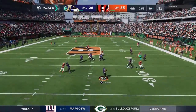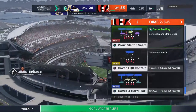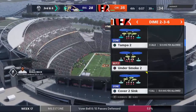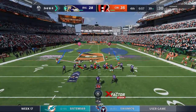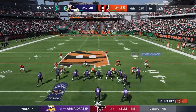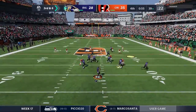Back to throw. And that'll be incomplete. Took a pretty good shot as he tried to pull that one in. Couldn't hang on, 3rd down. He did a fine job there of not hitting him before the ball arrived, and I've got to tell you, you can often mistime that play because of the angles of approach. When you're going to get him, sometimes you panic as well and think, I've got to be there right now. Instead, in this case, timed it perfectly and knocked it free.